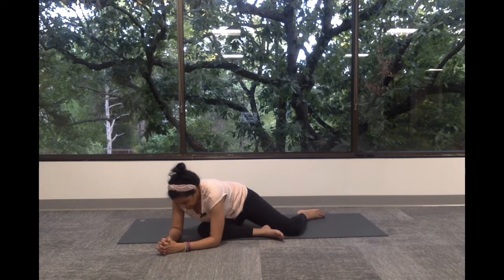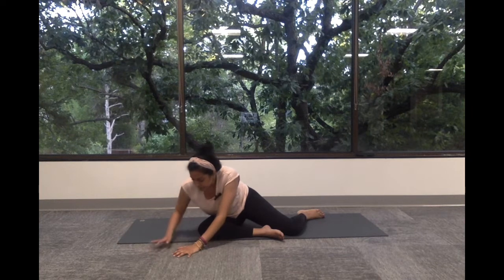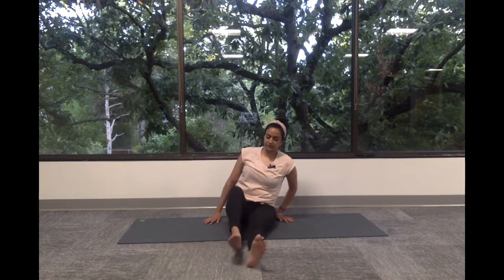Knowing that you can stay for as long as you need to, you can start to make your way out of the pose when you're ready. You can press up onto your hands, lifting up and then sending the legs out long. And windshield wiper the feet here, bump the knees.